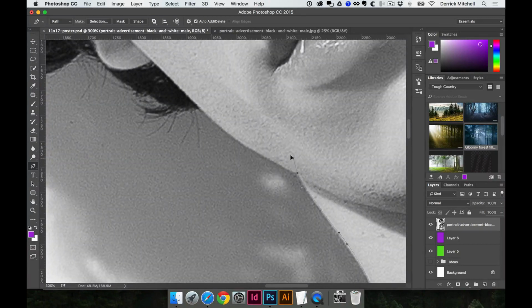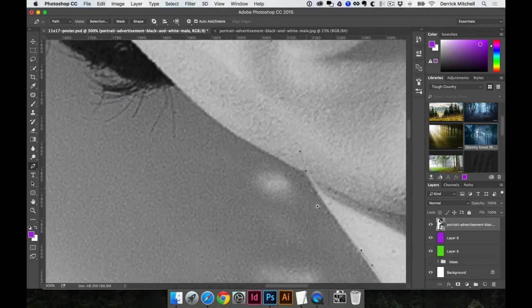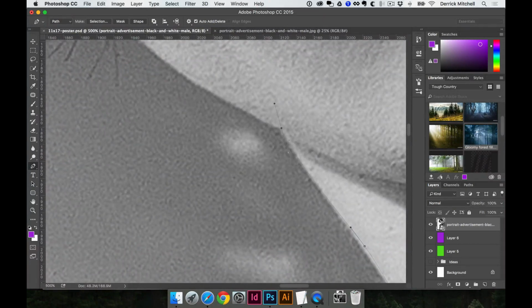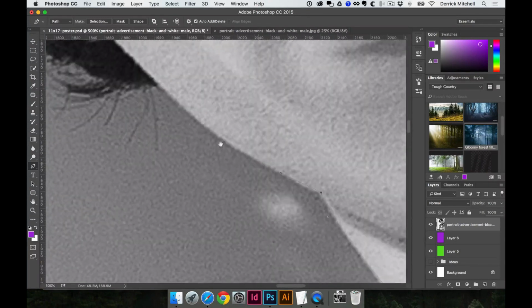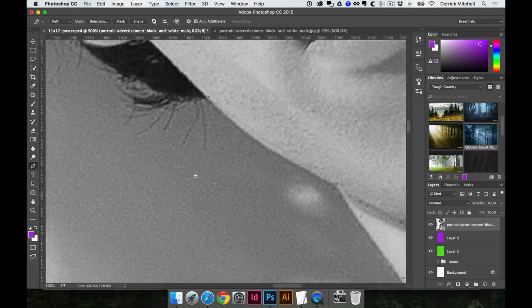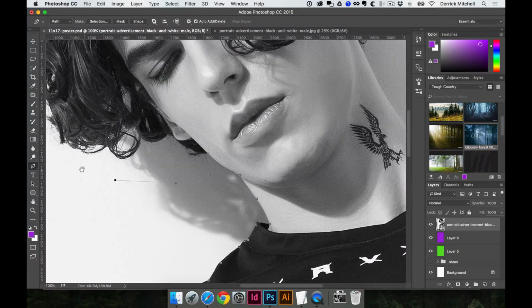I'll click out, and the reason I'm clicking and dragging this way, so my handle comes this way, is that the curve, which you probably can't even see on this image, comes along that neck. Now I'm going to hit the Alt key, grab that handle, and bring it right around here so it follows his neck. I'm going to come up towards his hair, and now I'm going to zoom out real quick, and I'm just going to get close.